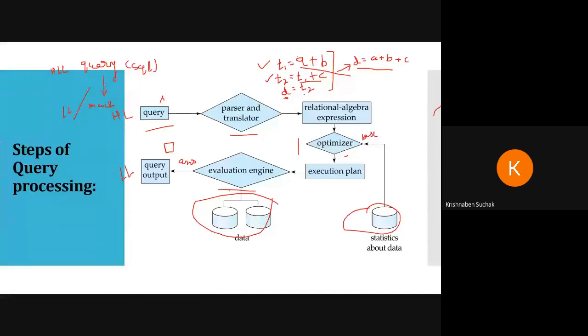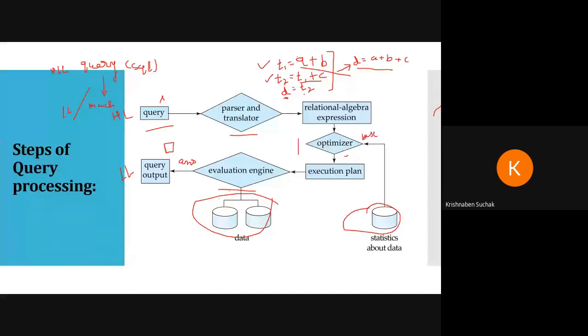Then the translator, what the translator is doing is taking your language and converting it into its own language. This is the work of the translator here. Fine. That means machine language, from one language into a different language. For example, let's say if you go to America and you do not know English, fine. So what you are going to do, you will hire one translator. He will convert your language into that language and that language into your language, so that you both people can communicate indirectly through someone else.